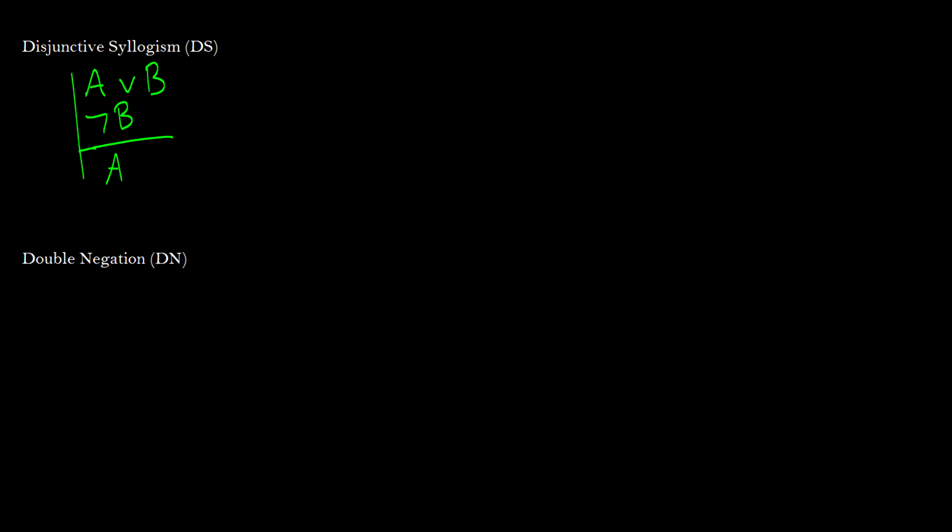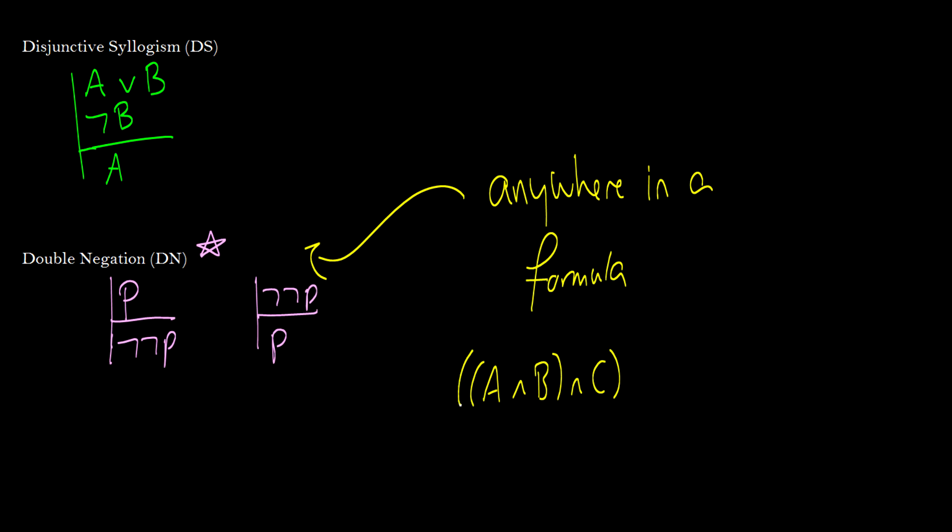And we do have another one here. This is a very special rule, and I'm going to tell you why after I show it. If you have p, then you have not not p. And if you have not not p, you have p. This is intuitive, because if I say, I am not not hungry, that means I am hungry. And from this, what we're going to say is that you can do this rule anywhere in a formula. Anywhere in a formula. So normally, you can't do rules on just subparts of proofs. That is not okay. If you have A and B and C, you can't just take A out of there, you have to separate A and B, so it goes into A and B, and then C, and then you can separate A and B.